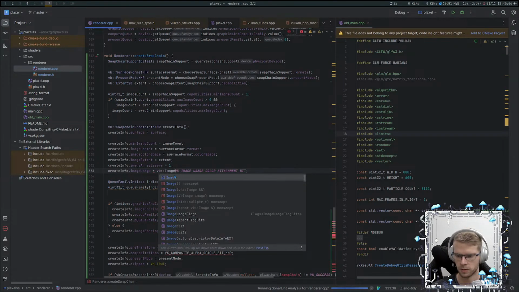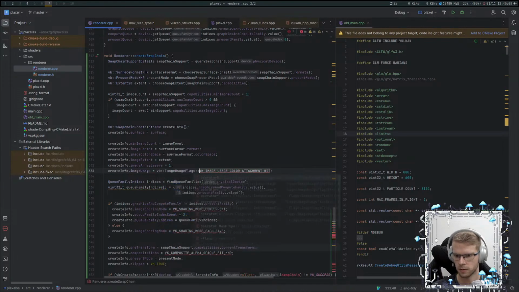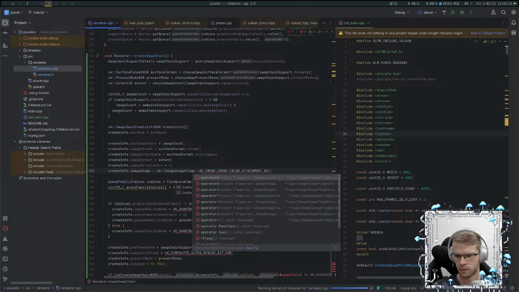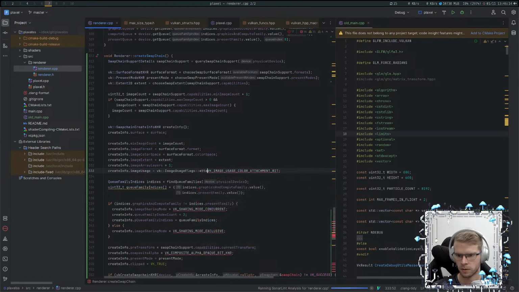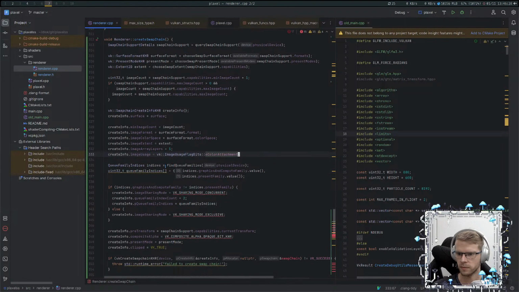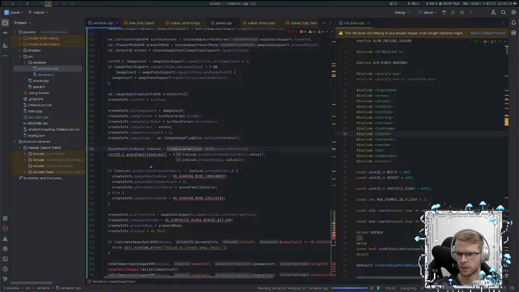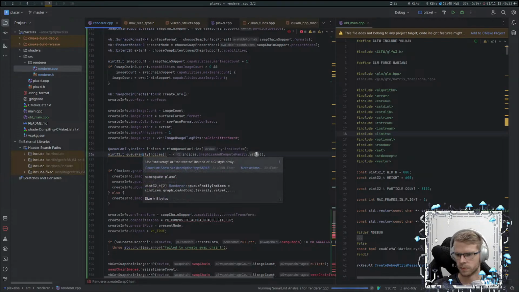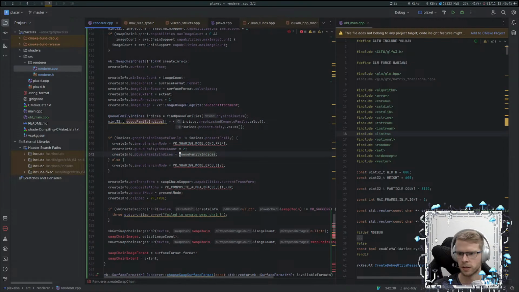It's inside this. I have to get the bits. Attachment. Yes. Okay. See where it is used.